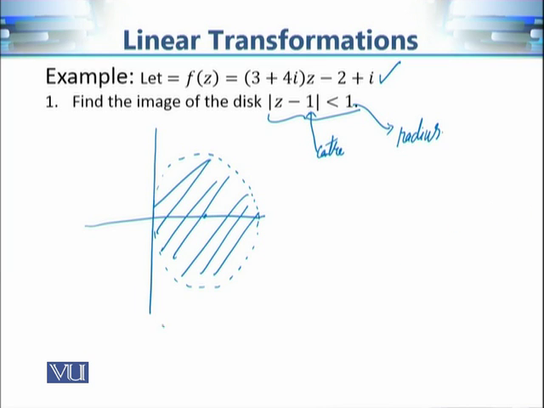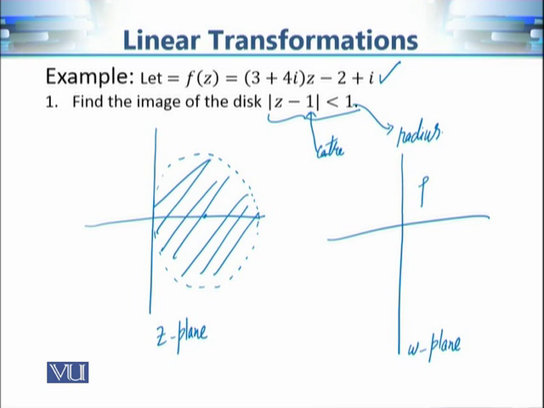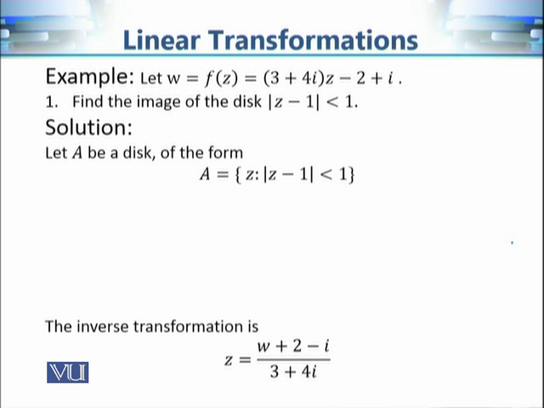Now we want to see what is the image of this open disk in the W plane. Okay, so this is the W plane. Now what is f of this disk? Let's call this disk A. Now what is f of A in the W plane? Now let's see how to answer this question.